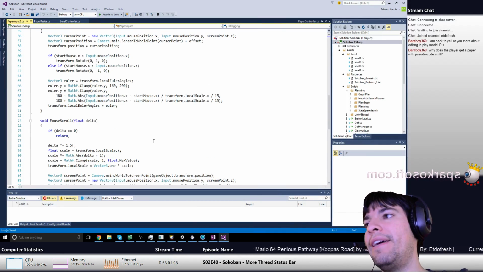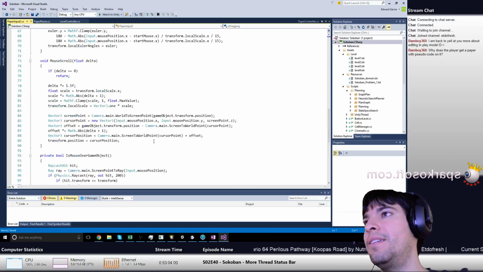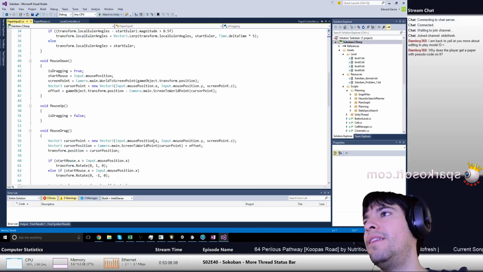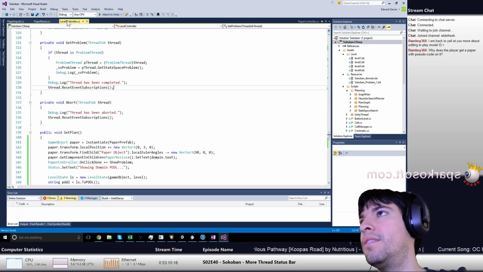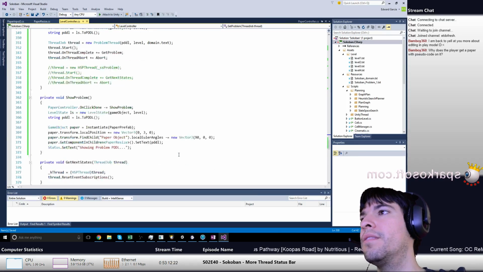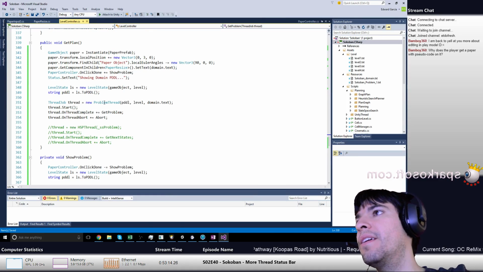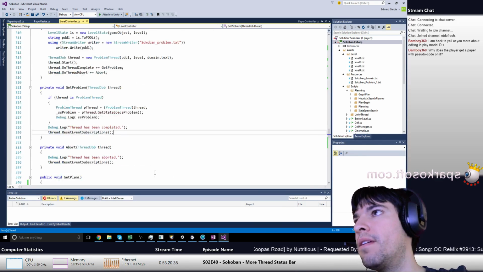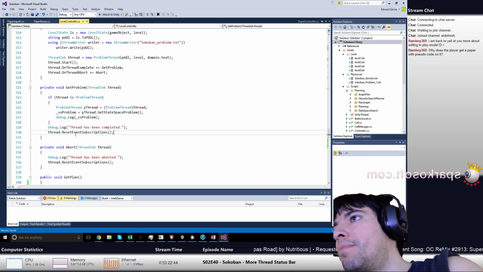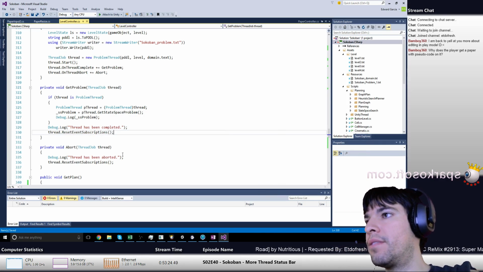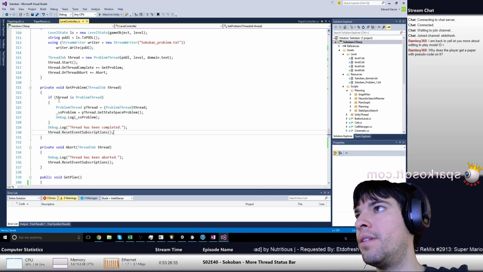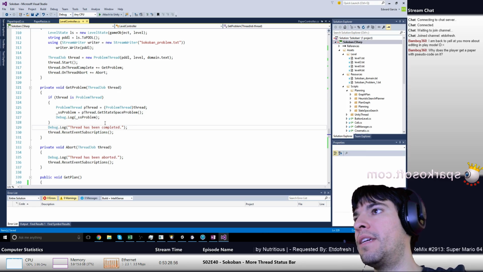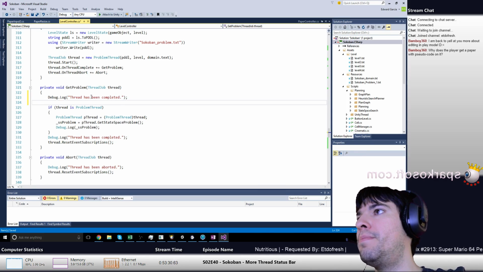Okay, so in the background, it's going to be solving for a whole bunch of other stuff. So let's see if we can get that to happen. So first, you're going to get the problem. Then you're going to say, okay, got the problem. Yeah, let's just do this all with debug log in the background. So, okay, debug log.